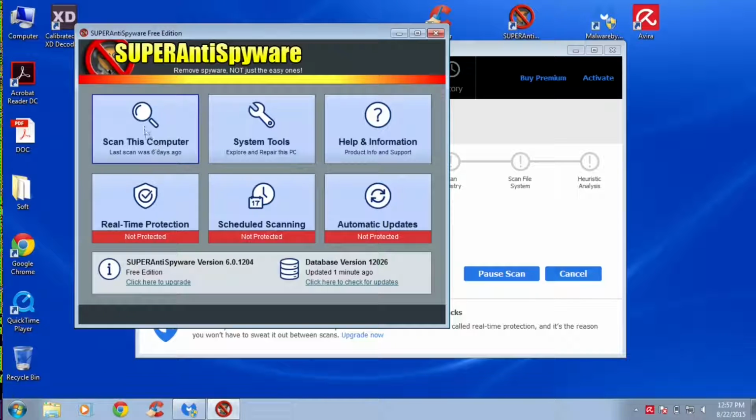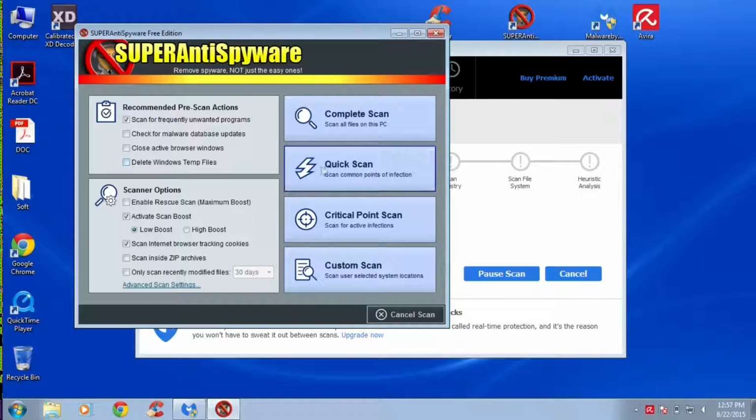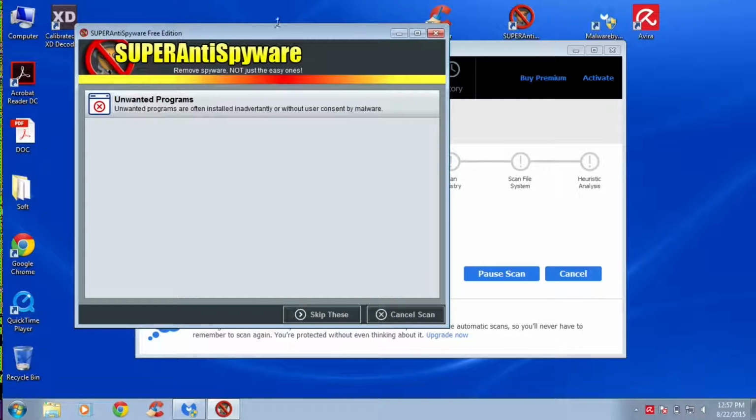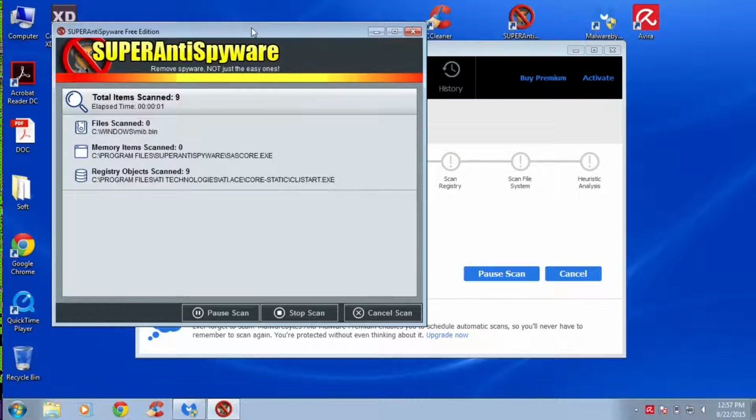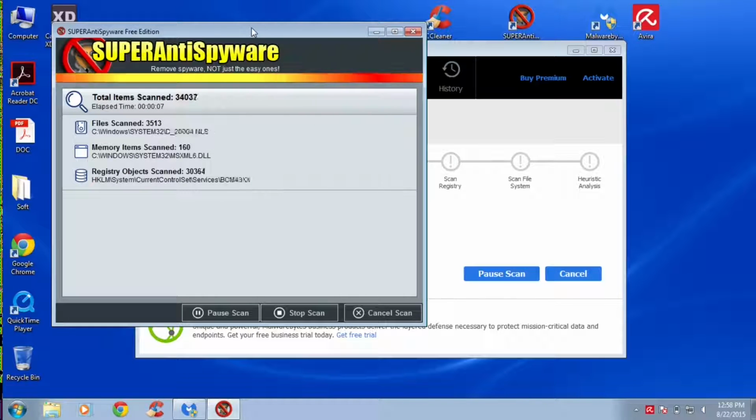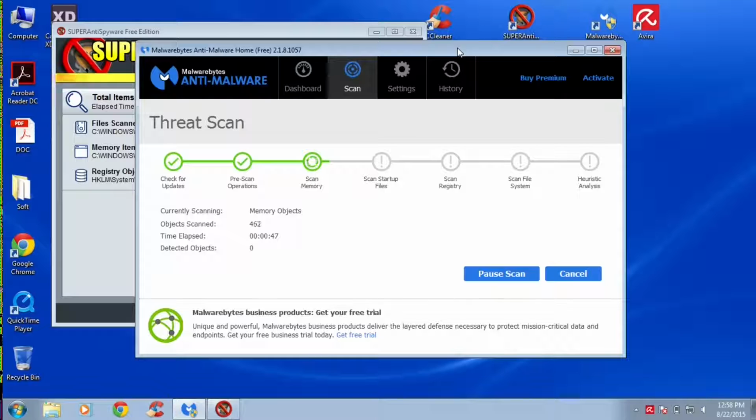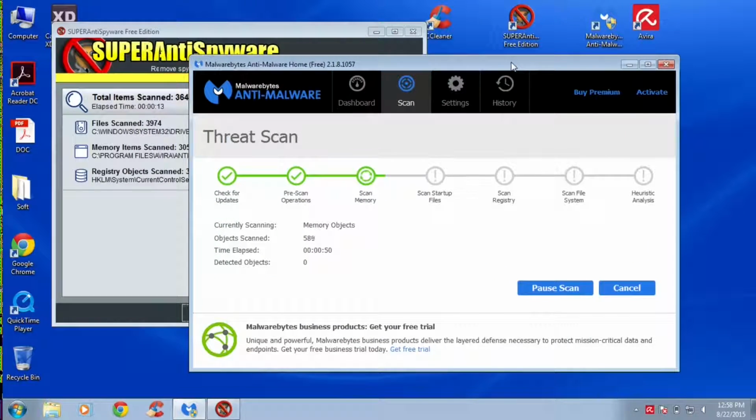We're going to come up here, top left-hand corner, and click on Scan this computer. I like to do a quick scan from the beginning. The complete scan, if you clean up the things from your quick scan, most likely you won't get much from the complete scan. So let's get the quick scan going, because remember, we need to restart our computer. So if you do have a lot on here, we want to get rid of it. The quick scan is going to get the most important stuff first. All right. So we have two scans running at the same time, which is absolutely fine to do. Also, don't forget we have our antivirus program that we would also want to run and update.